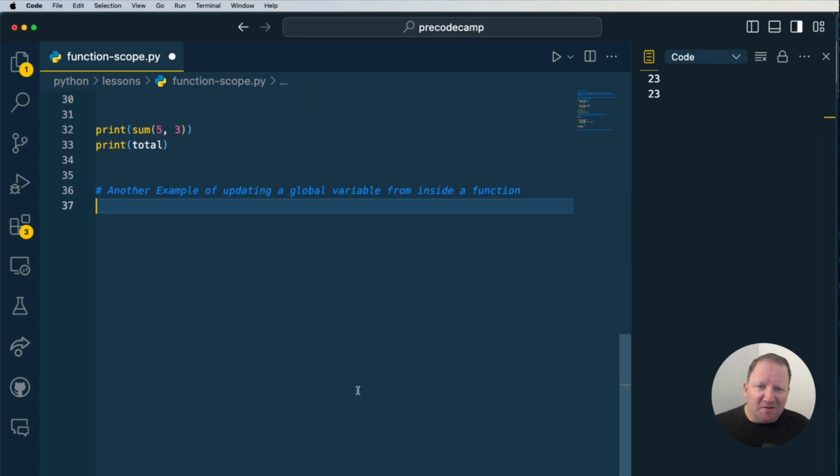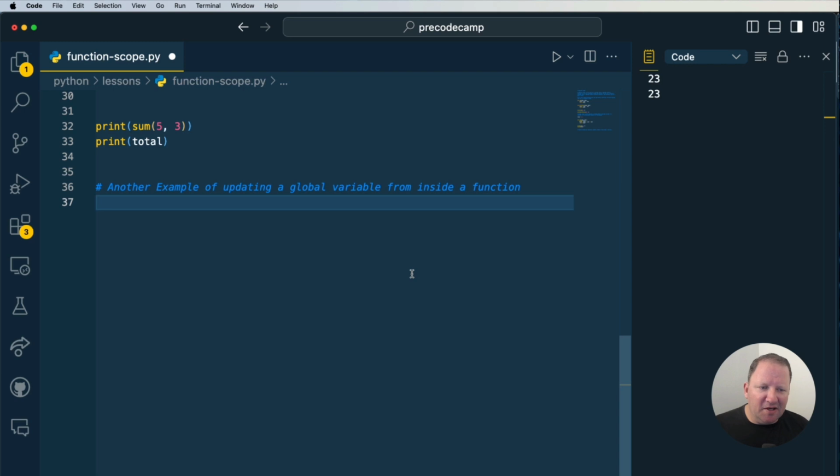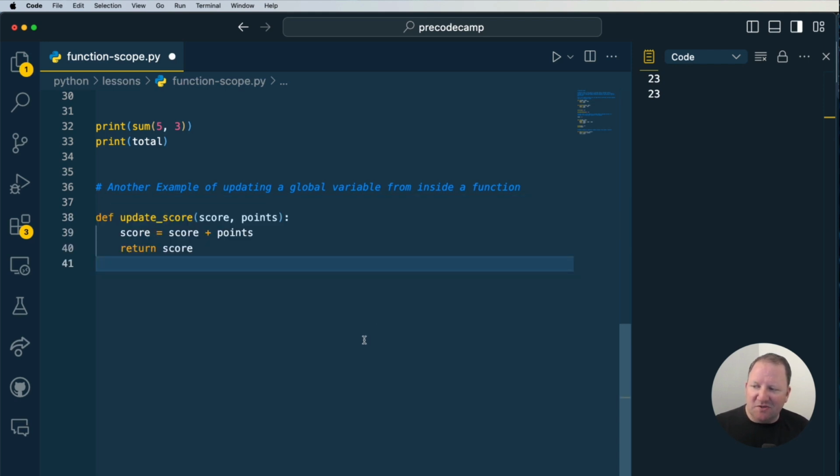We're going to create, it's almost like a bowling application here where we need to update the score. So it's going to take the current score, and then we're going to apply points to it. So this time we're supplying it with the information.